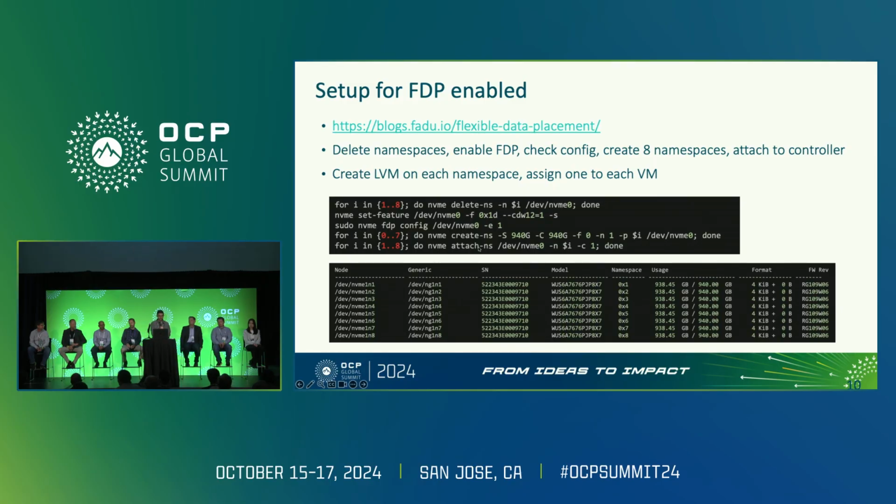And then you can do this nvme fdp config. That will actually tell you what the drive supports. And this drive supports 8 RUH initially isolated. So you can say, okay, this drive supports 8, let's make 8 namespaces. This next script is just going to create 8 namespaces, and this -p here will tag an RUH to the namespace. So it's very, very nice and clean. Just one line in nvme-cli to attach an RUH to that namespace. And you can see here with nvme list, I now have one drive, 8 namespaces.